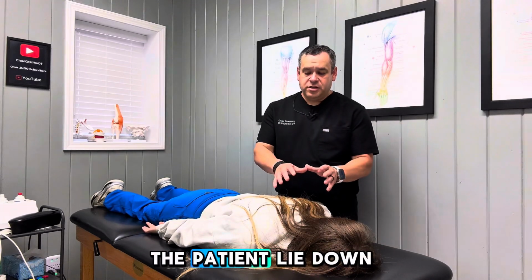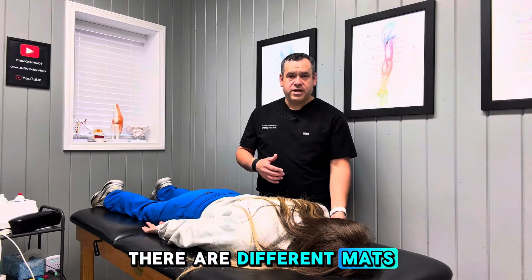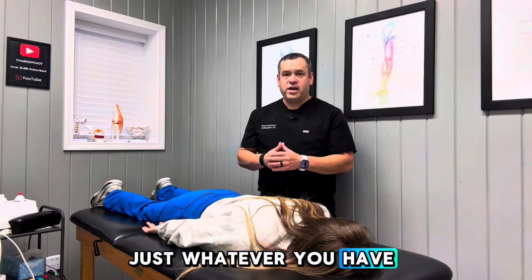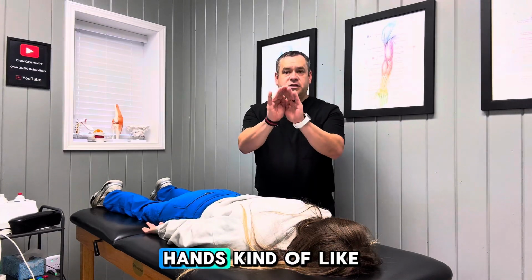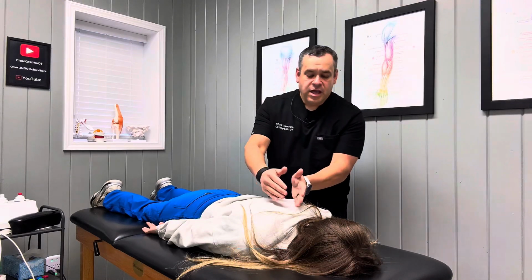So you're going to have the patient lie down on their stomach like this. As far as arm placement, just whatever is comfortable. There are different mats and mat tables that can accommodate the arms in front or the side. Just whatever you have works just fine. And so what we're going to do here, I'm going to go into Kinsley and the thoracic spine here. I'm going to cup my hands kind of like this. If you can see, this technique I really like. It's just a personal preference of mine.